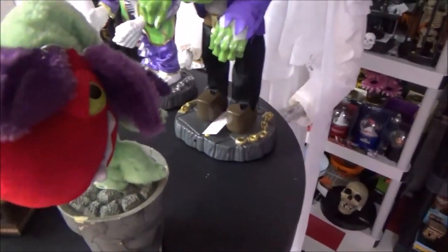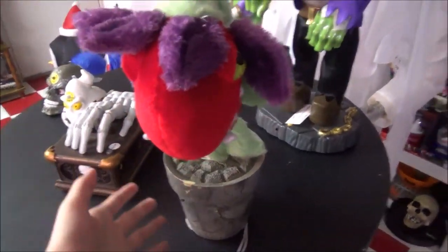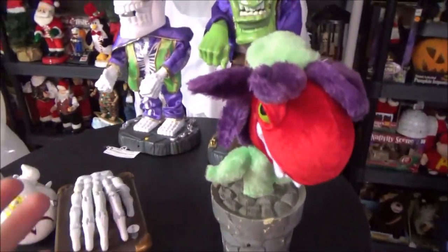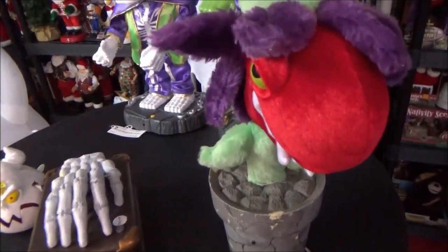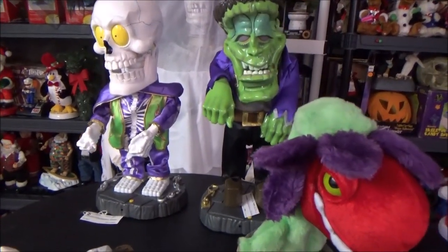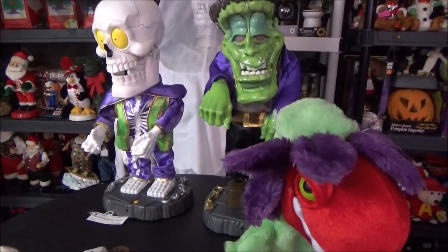Now, these are the most interesting ones tabletop-wise, in my opinion, I guess. I mean, except for this one. This one kind of tops them all, I would say. But these are cool because they came to me as a set. Now what you see here are two prototype Halloween Freaky Geeks. I got these off of a fellow collector.